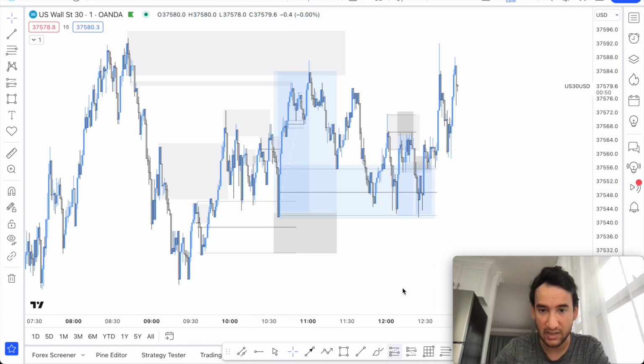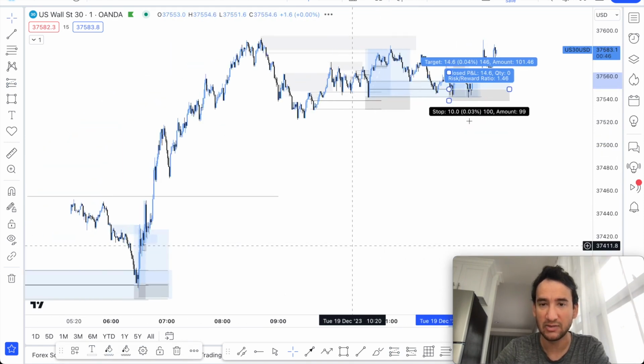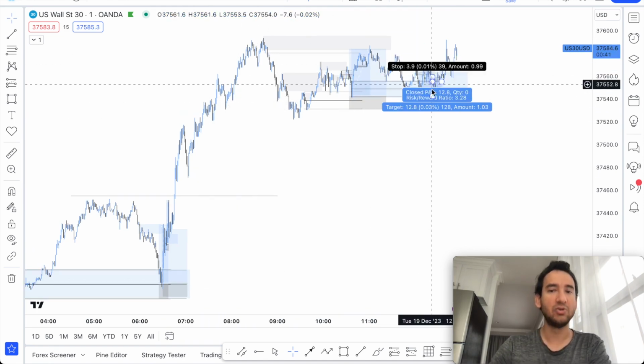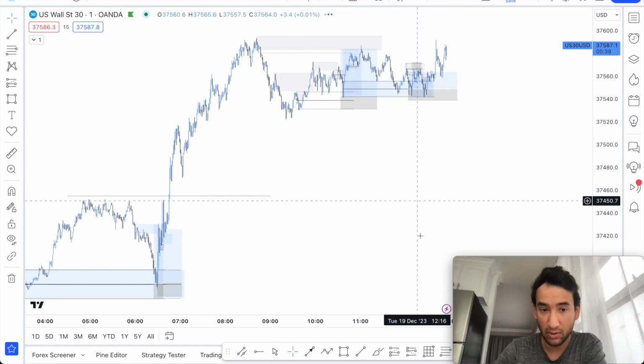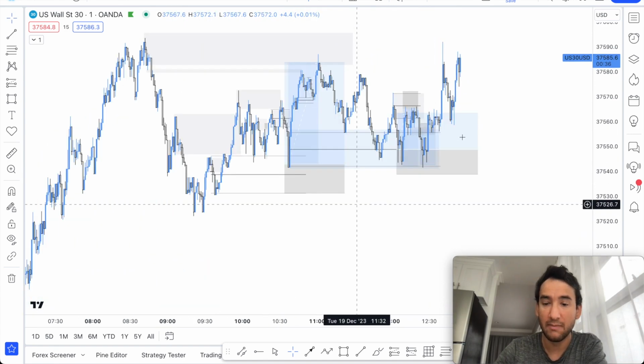So if you ask me, I would have loved to enter here, but however, this is way too aggressive. Again, why would I enter this aggressive? I wouldn't, because we are way too high in price. There is a huge probability that price can go bearish here to come and mitigate this, right? So now I need to look for confirmation.